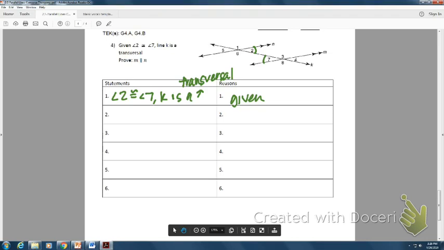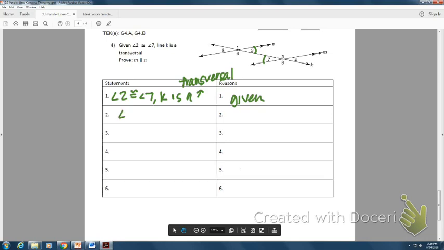Using angle 2, let's say, what do we know? 2 is congruent to 4. Okay, so that's kind of what I was talking about last time. You guys are always already trying to use theorems when we don't know they're parallel yet. So we can't use corresponding, alternate interior, alternate exterior, any of those until they're parallel. Yes?